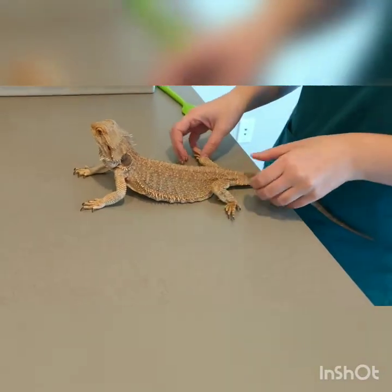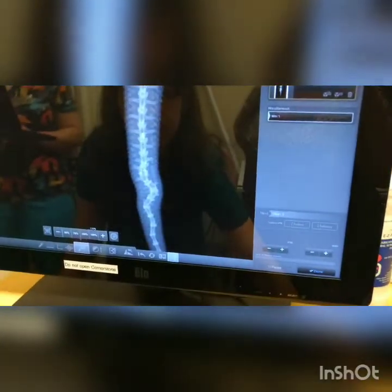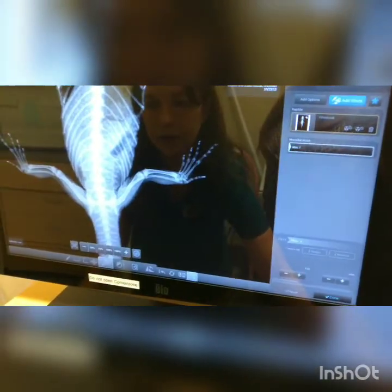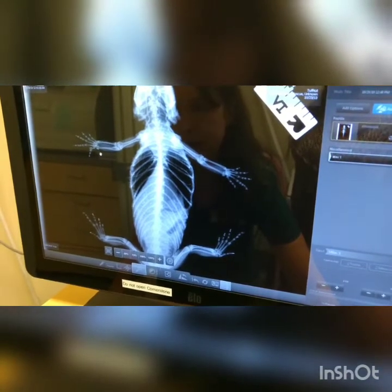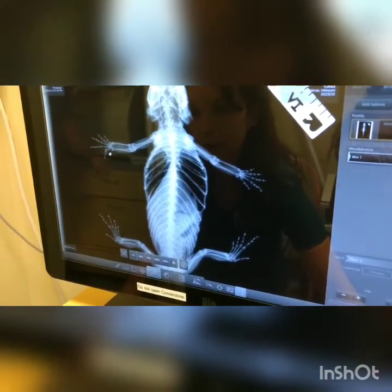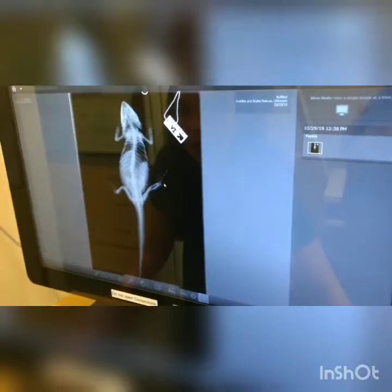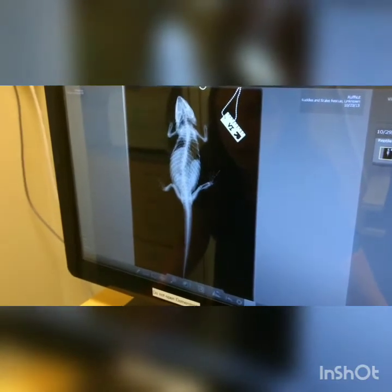We'll go ahead and x-ray both of them to get a better look at what's happening with that tail. This is an effect of not having enough calcium while developing — we get these S-curves in the tail, and there's another smaller one further down. Our bone density is a little bit low out on the toes; we don't have as much definition as we should. We've also got a dislocation on digit 5 of the left front — probably an old one. They've got long spindly toes that are pretty easily damaged, especially if someone lets them walk on carpet or if they're housed together in an enclosure that isn't big enough. Overall on x-rays I'd say we probably have low calcium. I can't see that abdominal density on either of them and they don't look like they have a big gas buildup pattern — I don't think they have a GI obstruction.